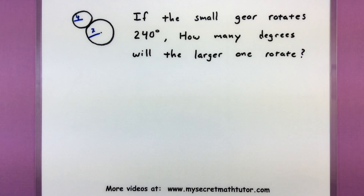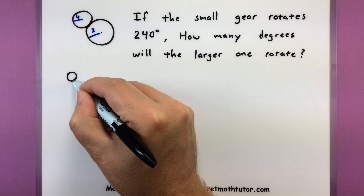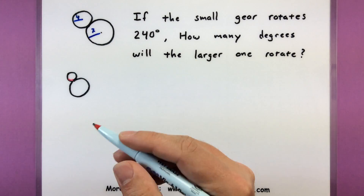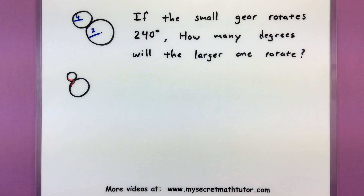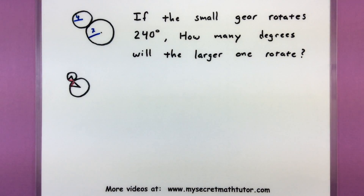And that actually just gives you a little bit of intuition. So if I turn the smaller one like 240 degrees, whatever answer I get for the much larger one, it's going to be less than 240 degrees, because it's not turning quite as fast. How can we start getting these two things connected and figure out how much they rotate? Well, the key is looking at the arc length. Since they both share those common teeth where they actually connect, whatever distance or arc length the little gear marks out, that's going to be the same distance marked out by the larger one. So those distances are going to be the same, and then all we have to do is connect that back to the actual angles that they mark out. These angles might be different — the angle in the larger circle is going to be smaller than that angle in the smaller circle.